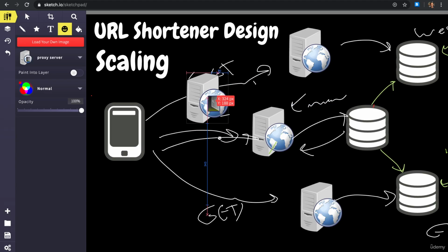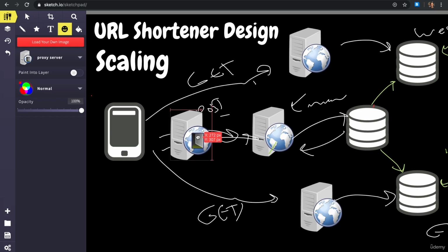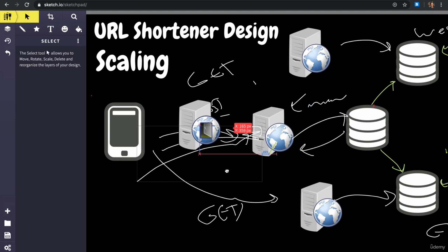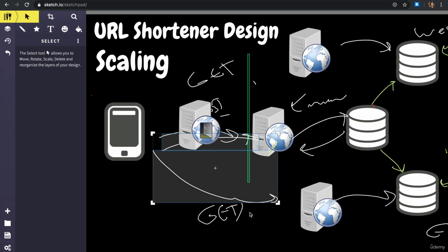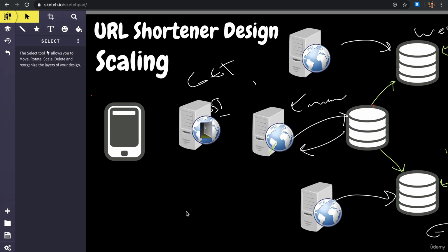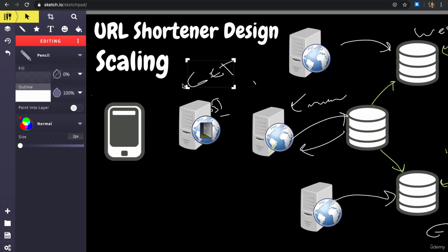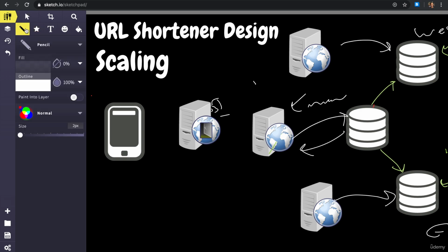That could be load balanced to these master services. All of these GET requests are going through the proxy first, and the proxy decides, hey, go here, or go here, right?